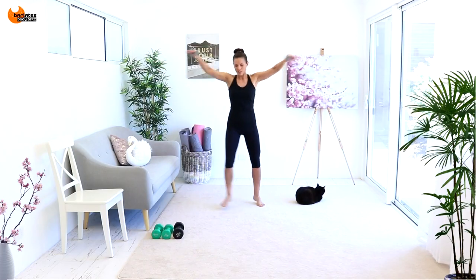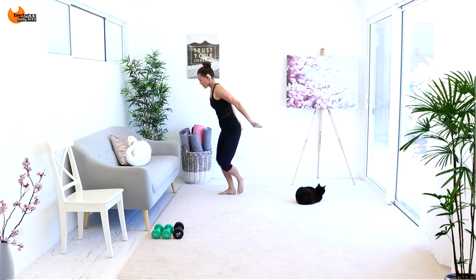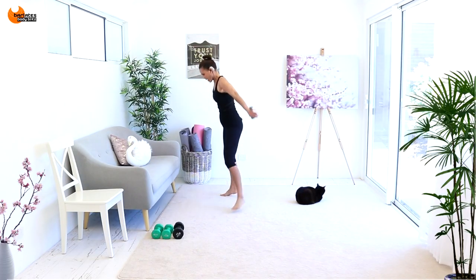A few more like this, and then we're going to cross behind, and our arms are also going to cross behind. So in that one, you can hinge forward slightly at the waist. 6, 5, 4, 3, 2, 1. So we're crossing behind and we're tapping our toes behind. So see how I'm hinged forward slightly at the waist?